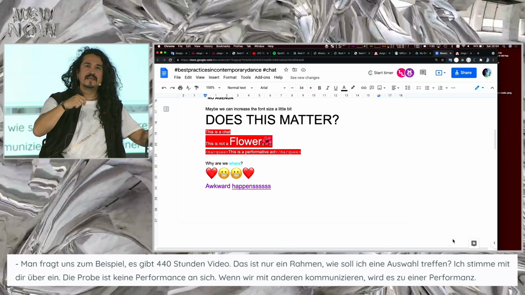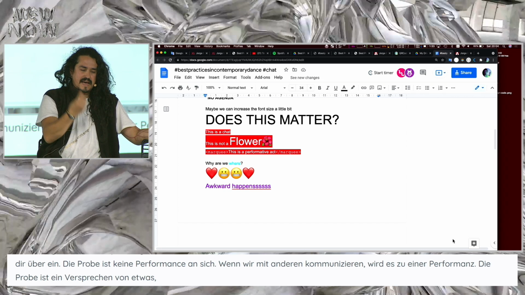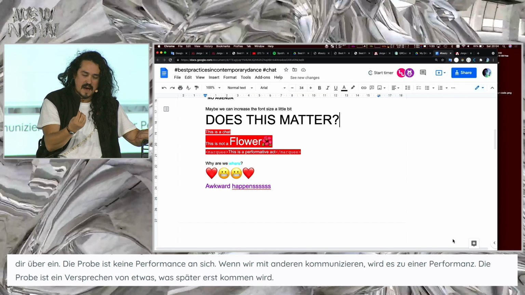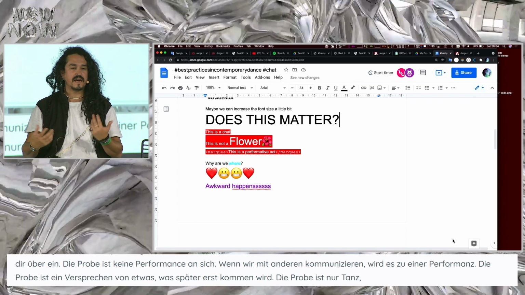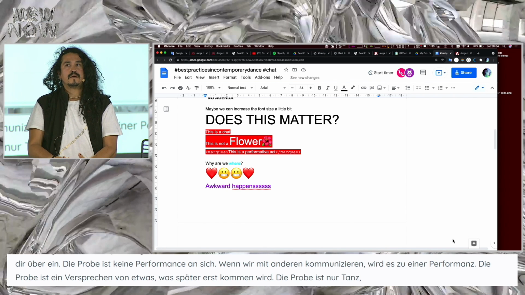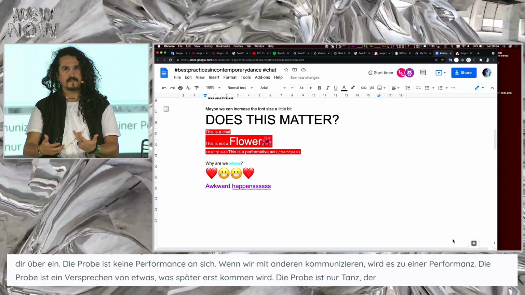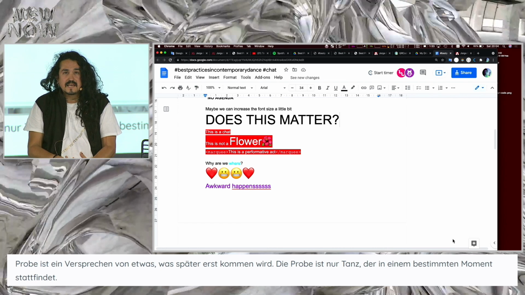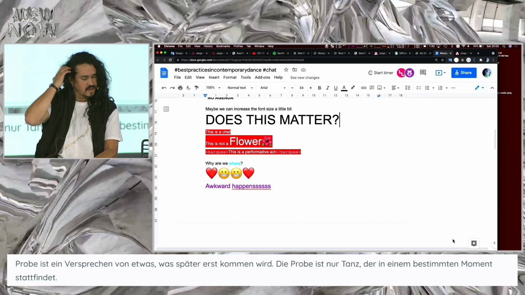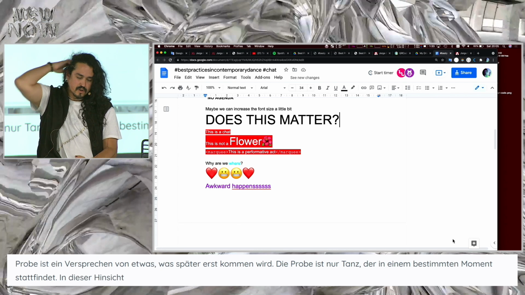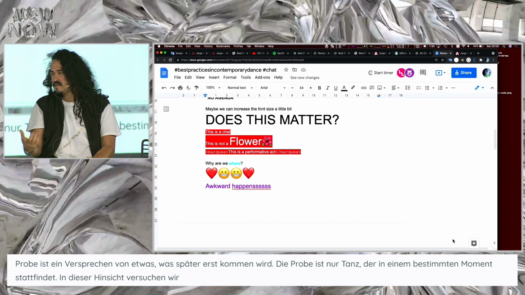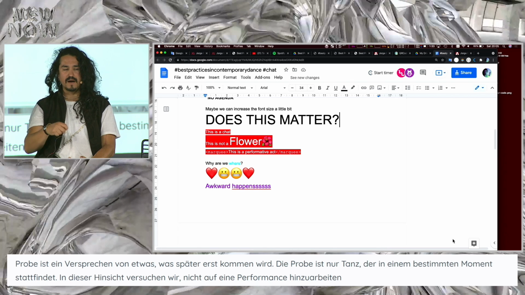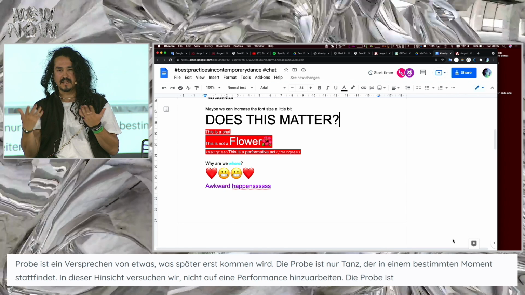The practice only is as dance itself. Dance as is only happens in the moment. Before and after, there is just thoughts about dance, videos, whatever you want. But dance at the core is an embodied experience. So in that sense, what we try to do is we are not working towards one last performance, but it's just a practice. It's the promise of something yet to come every time by practicing the best practices in contemporary dance.